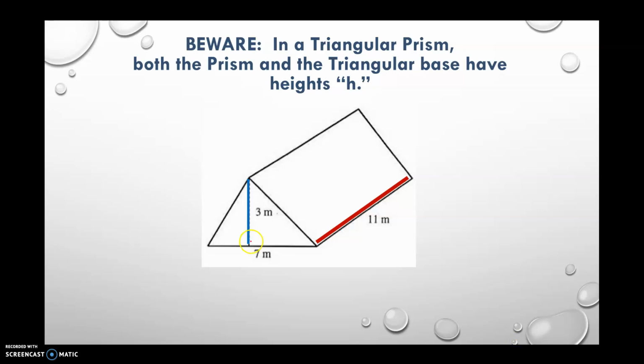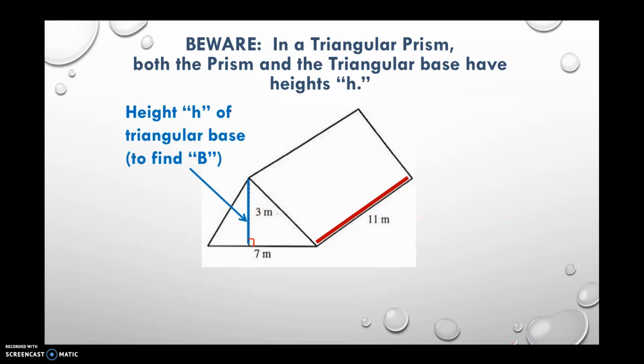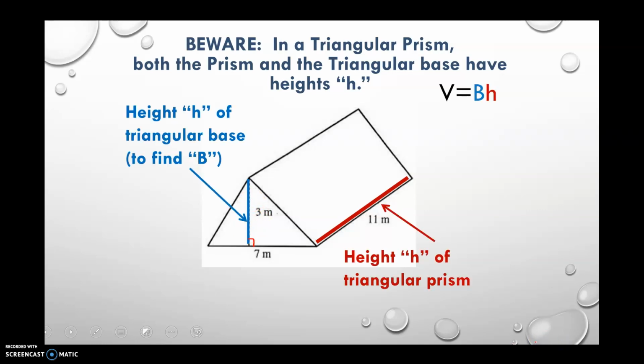All right, now for our triangle. You have to be careful because in a triangle, you do have 2 heights. You have the height of your prism, so how far apart your two bases are from one another, and then just looking inside your base, just this triangle right here, this base has a height of 3. Okay, so I'm going to take my area of my base, my big B, and I'm going to have this be blue, my big B, and that's going to be 1/2 of my base, which is 7, times my height of 3. And I'm going to multiply it by the height of my prism, which is 11.